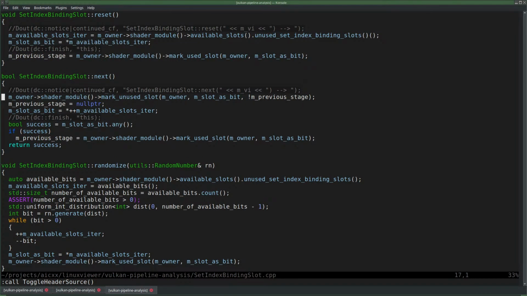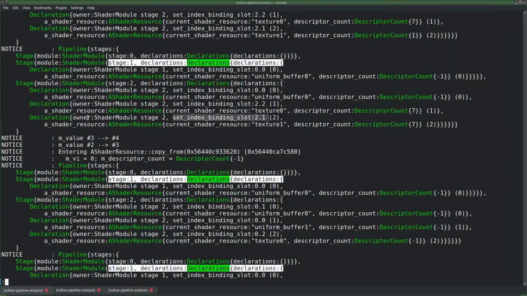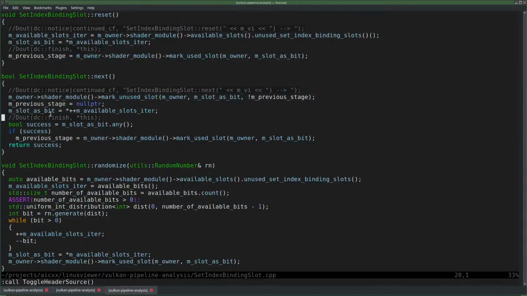Calls mark unused. Previous stage is 0. Go to the next slot that is available. And there is no slot available anymore, because the next slot that would be available at most is 2.2, but that's already being used. So this will return no bits at all.